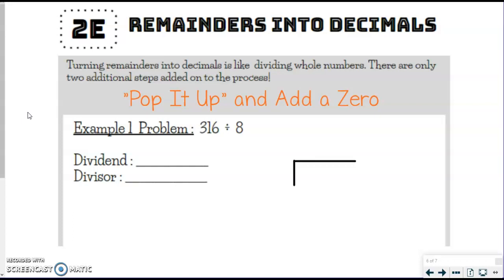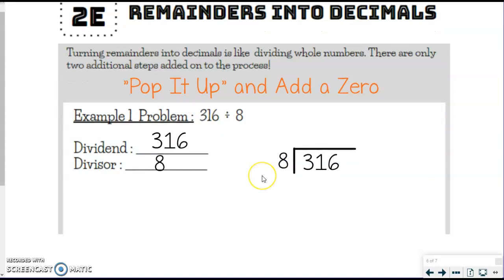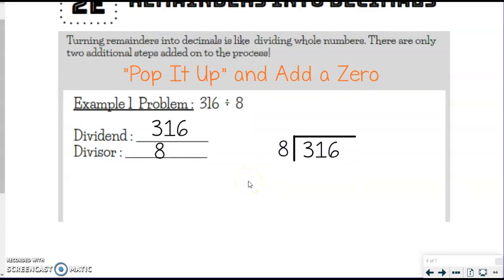So we start off exactly the same as we did before. We figure out our dividend and divisor. We set up our problem. So remember, the first number when it's written like this is the dividend, so it gets to park in the garage. The second number is the divisor, which is 8, and so it has to park outside the garage. We're going to follow the exact same steps we did before: divide, multiply, subtract, bring down. If you were having a bit of trouble with that, you should back up and take another look at 1C notes, just to make sure you got it. But if you're ready, let's go.